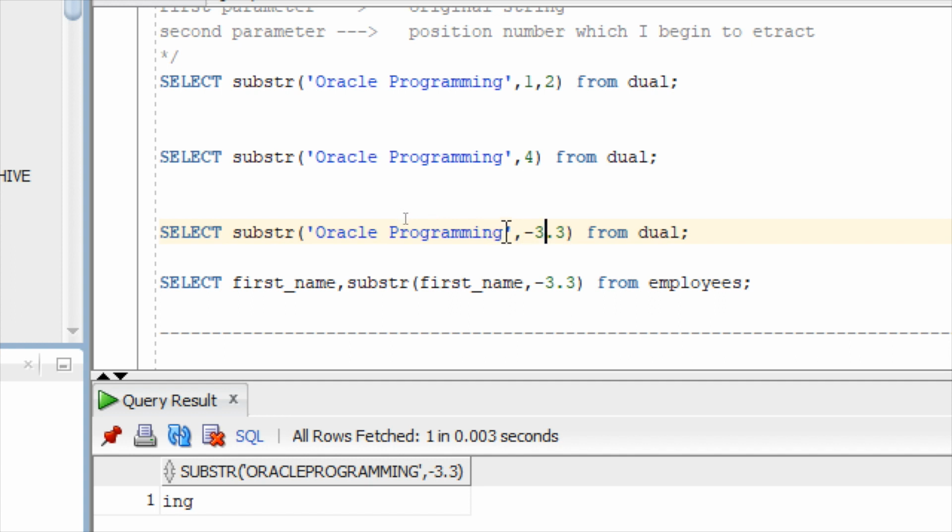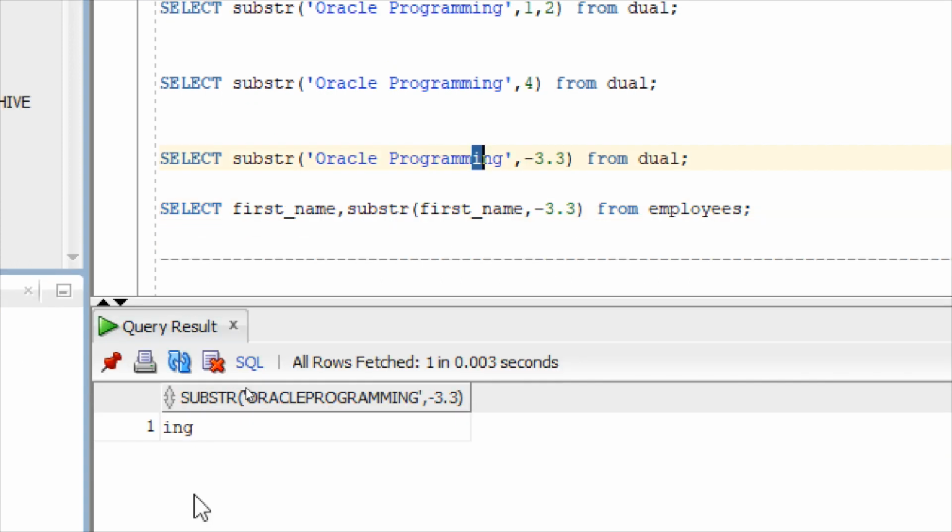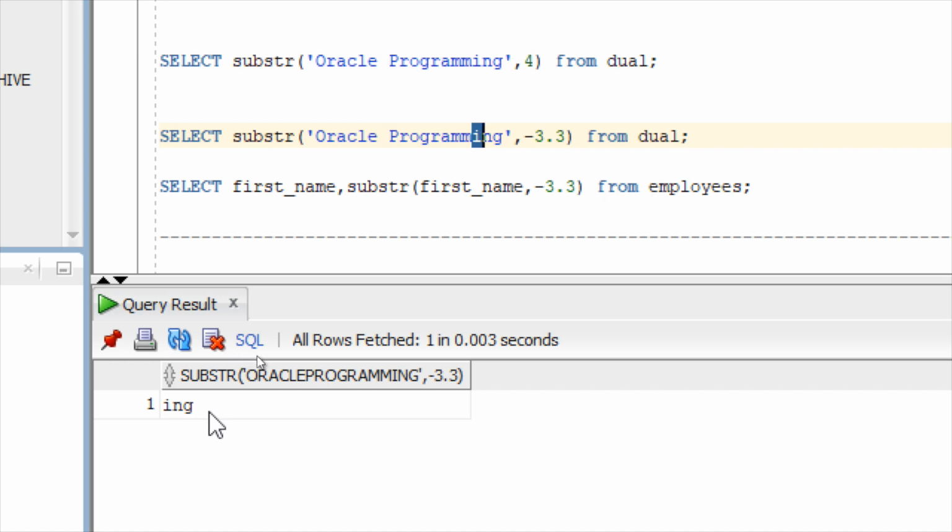So G is -1, -2, -3. So I is at position -3. Now I am instructing Oracle to go to position number -3, then pick the upcoming 3 letters. So I, N, G is coming.